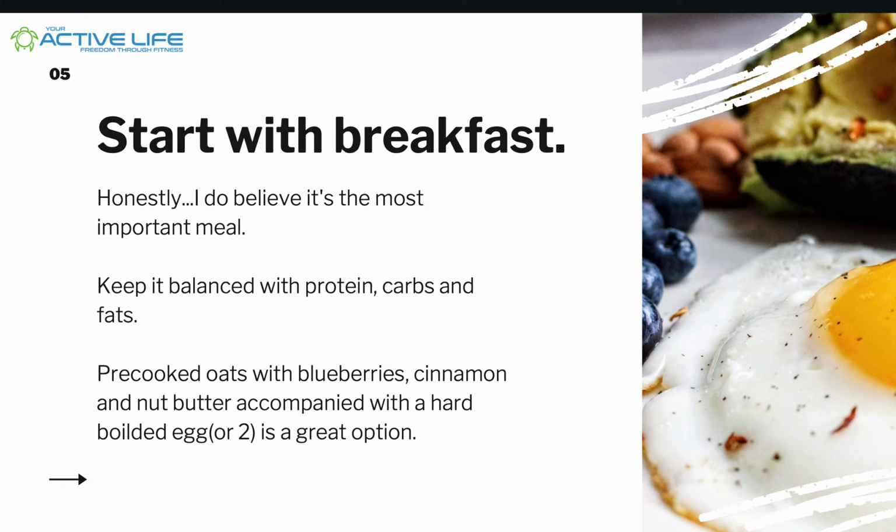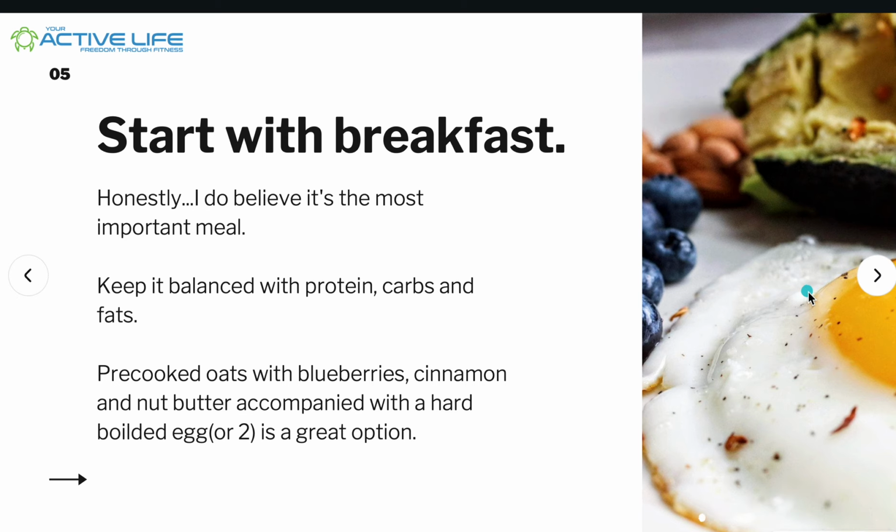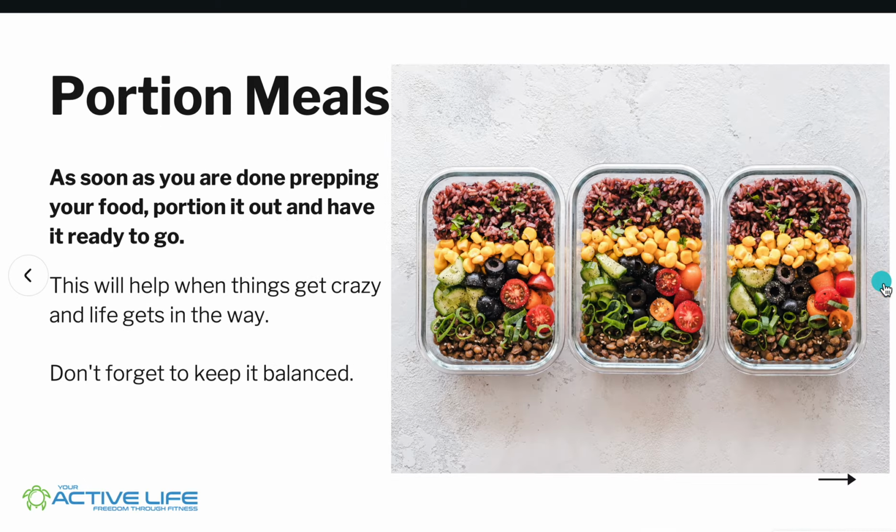Because I may also, and this is another good option for you, cook some eggs, scrambled with a couple handfuls of veggies in there as well. And like I said, I'll be 80% full after my breakfast, and that's going to be before my smoothie. So start with that breakfast, get good food in, start the day with a win.